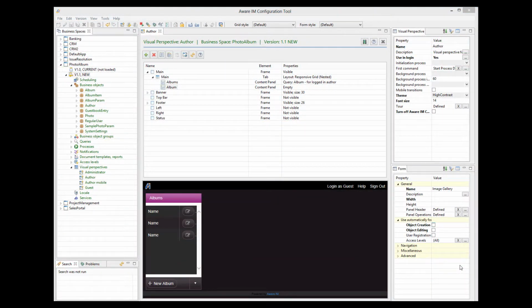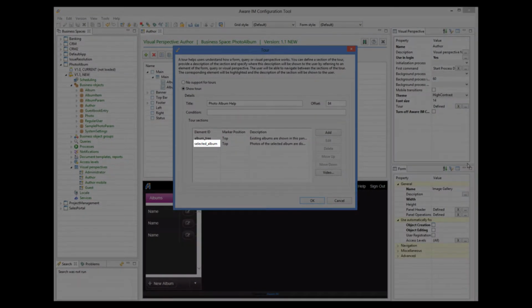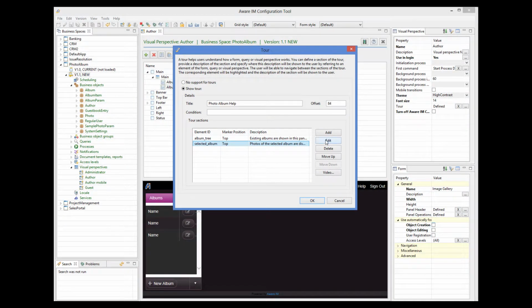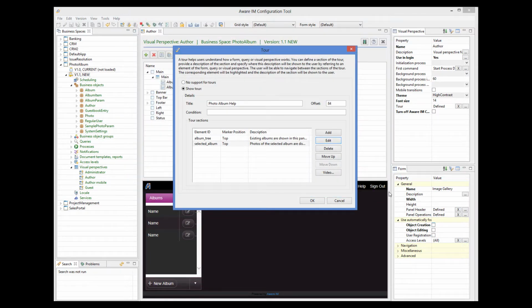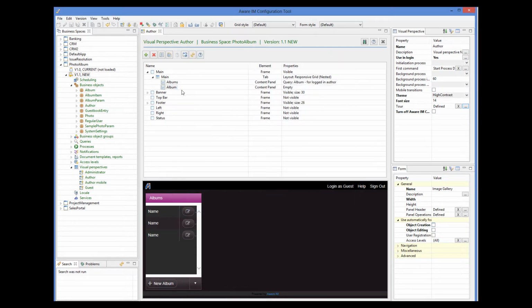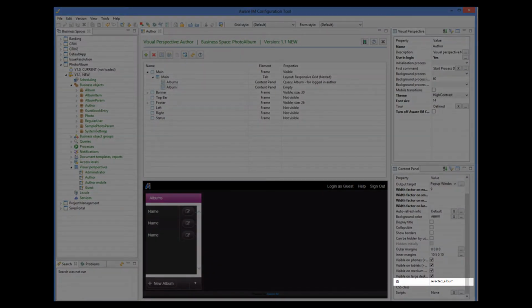Going back to the tour of the visual perspective, we can see that the ID of the second section of the tour is called Selected Album. Note that the Include Tour of the Element checkbox is ticked. The Selected Album ID is the ID of the second content panel. We can see it here.